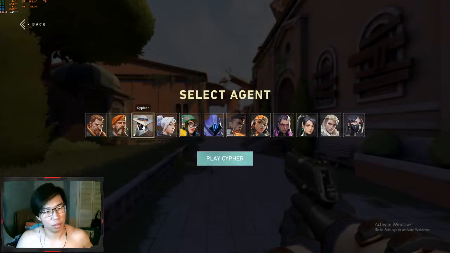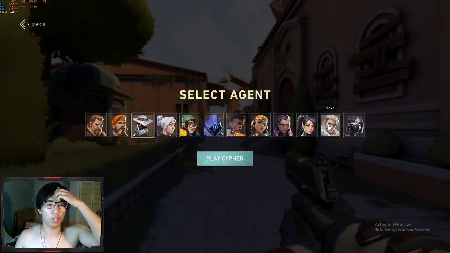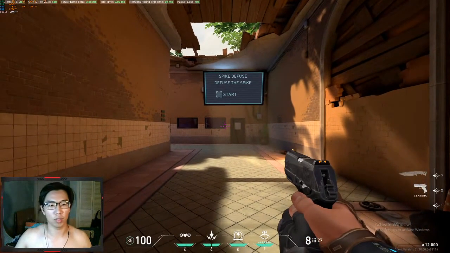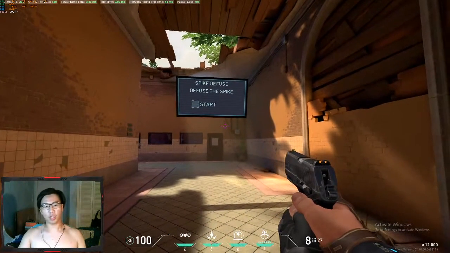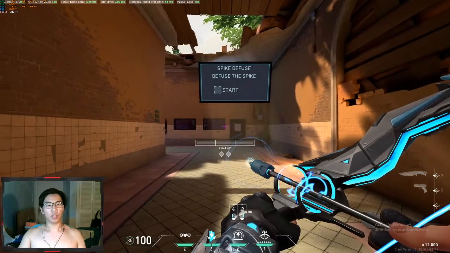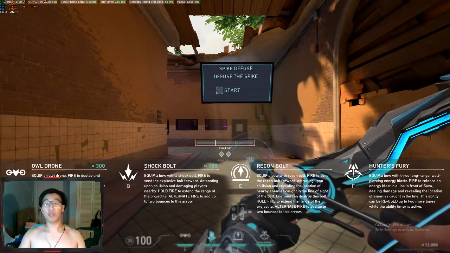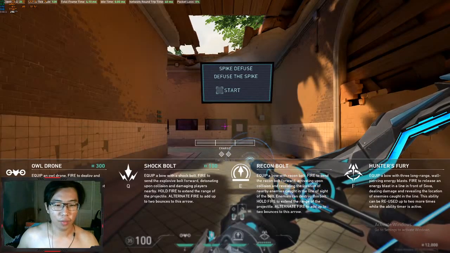But someone that we're gonna pick next is Sova. Sova is one of the free agents that you can get from playing Valorant. He's one of the 5 free agents actually that you can play from playing Valorant. So, let's start with his signature ability, which is his Recon Arrow. Excuse me, called Recon Bolt. So E is his Recon Bolt.